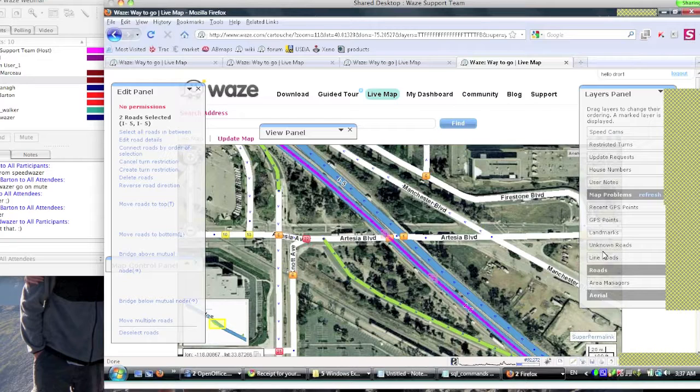Can you explain what you're trying to do? Sometimes there's just a straight stretch of road that has a node separating it into 2 separate pieces. And I like to use bridging sometimes to join those 2 to make it easier to edit the road as a whole. Yeah. And so when I bridge those 2, it raises the level of the road from 0 to 1 and so forth. Yeah, okay. Did you try to do a connect roads by order of selection? Yeah, that connects them, but it leaves the node there.